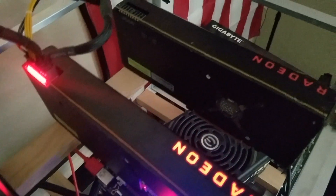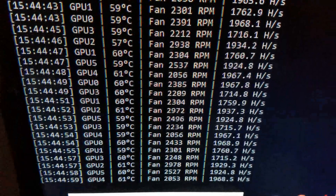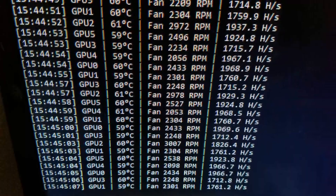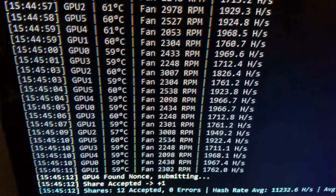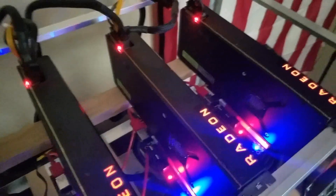There's our card that we just finished. This is a six-card Vega 56 in 64 rig. We're going to go ahead and hook this up and test the temps. The set point on these six cards is 60 degrees and they're going to run around 60 degrees, but one good indication is the fan RPM — anywhere from 2,000 up to 2,900 RPM. Good sign — looks like we fixed the light. We're going to wait until Windows gets done loading the drivers, apply the PowerPlay table and the other overclock settings, and then I'll come right back.